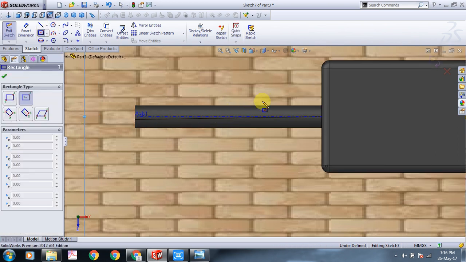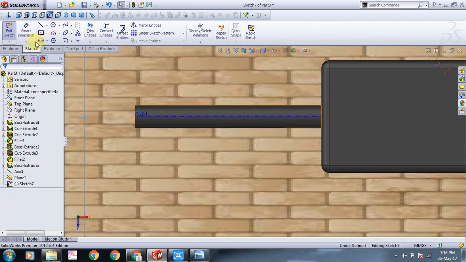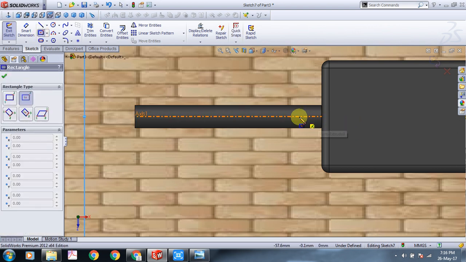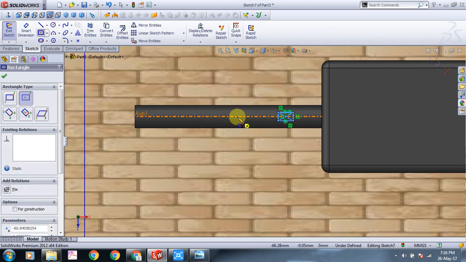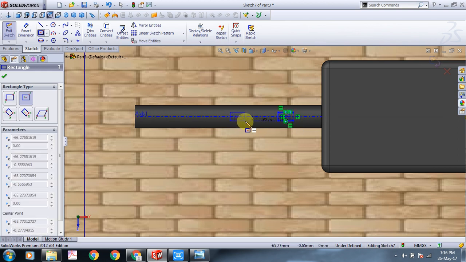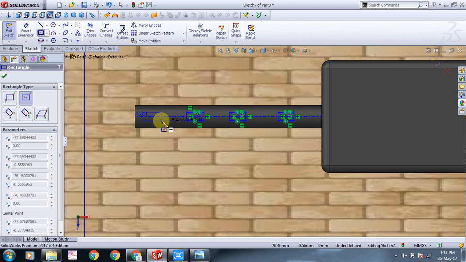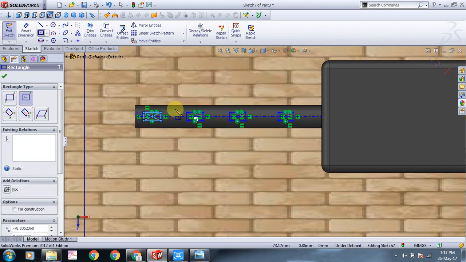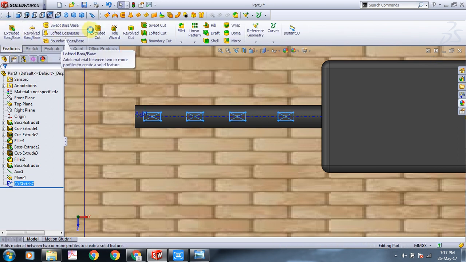Now I will use the extruded feature. Now use this arrow to bring down the depth to 1 millimeter, and then OK.